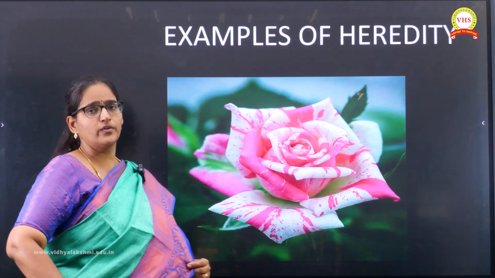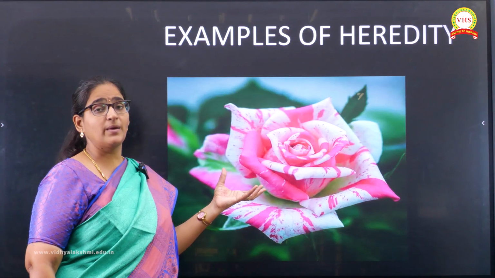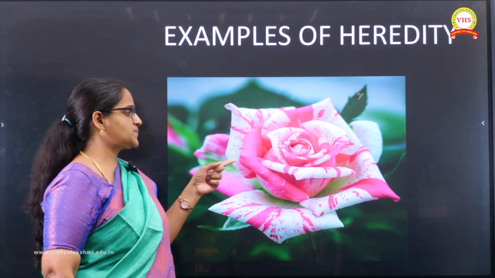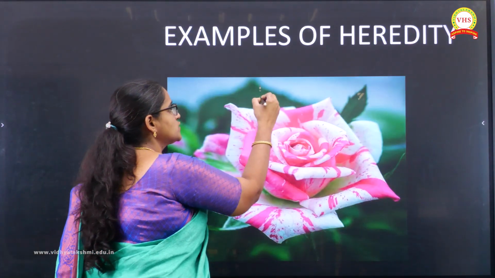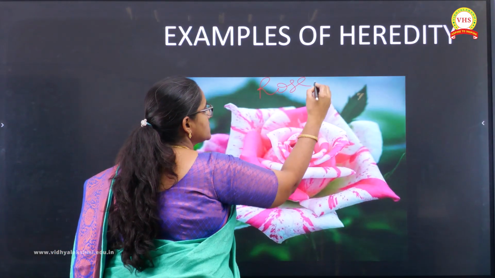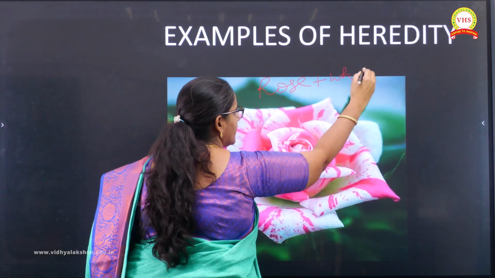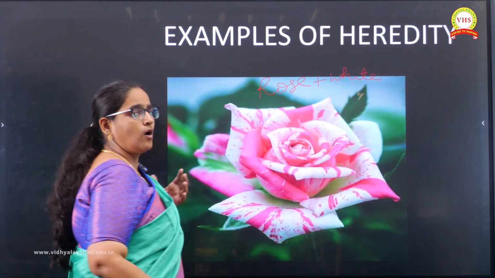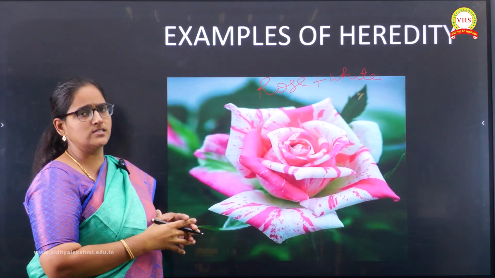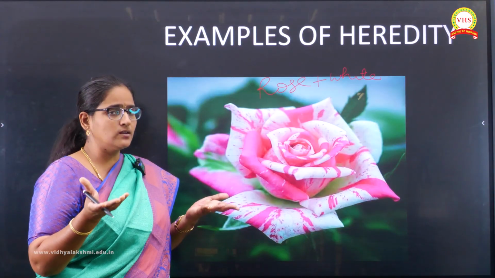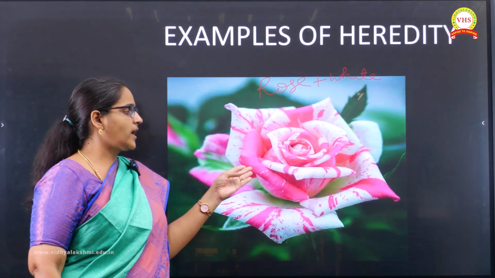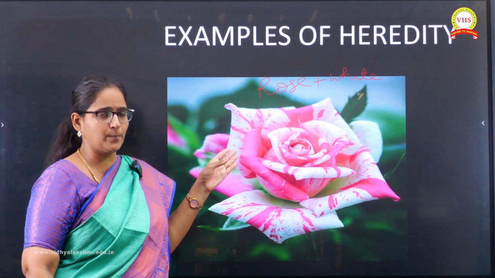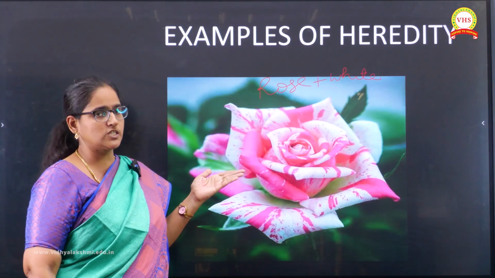In plants also, if you see, this is just the flower image which is given here. If you look at this particular image, you have the combination of two colors here, the rose color and then the white color. So you have the combined or the hybrid content of both the colors. That is nothing but, you can tell by yourself. So here this flower is a hybrid plant arisen from two different species.